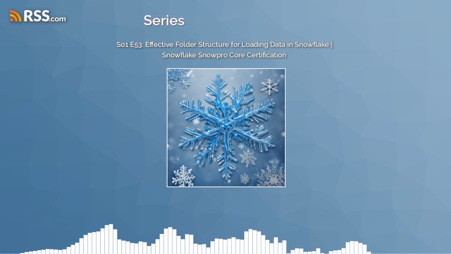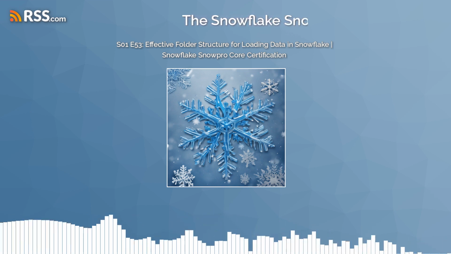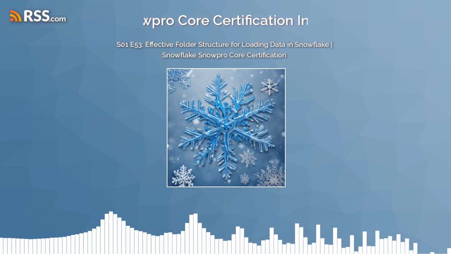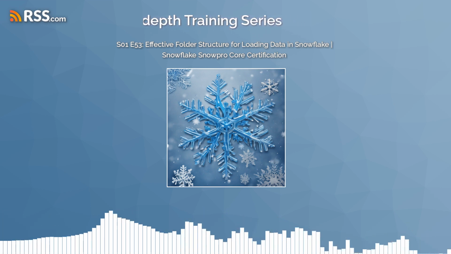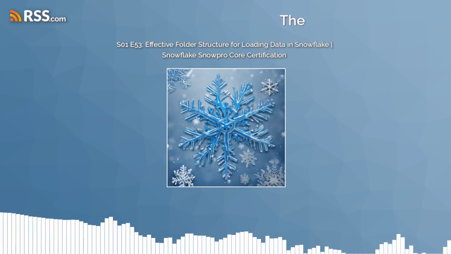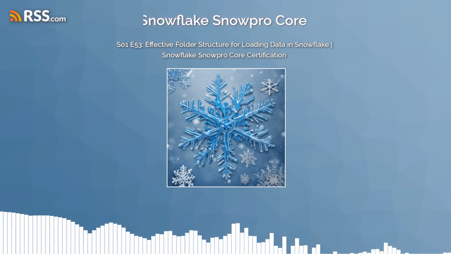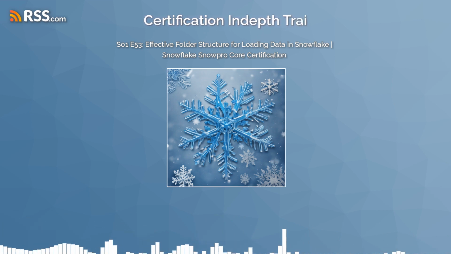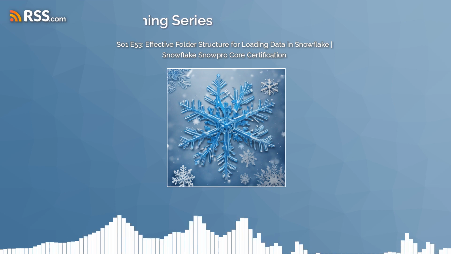Implications for Snowflake's performance. An efficient folder structure not only aids in faster data loading but also optimizes query performance. By organizing data in a way that aligns with your query patterns, you can ensure that Snowflake's compute resources are used efficiently, which in turn helps manage costs. Furthermore, an organized folder structure supports Snowflake's features like cloning and time travel efficiently, making your data operations more resilient and flexible.